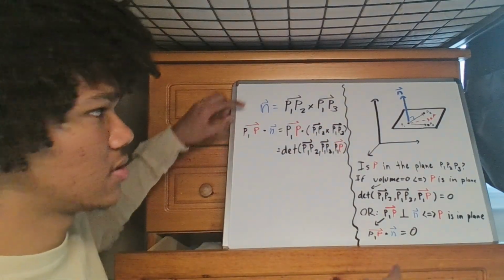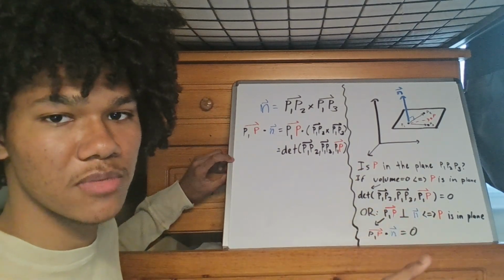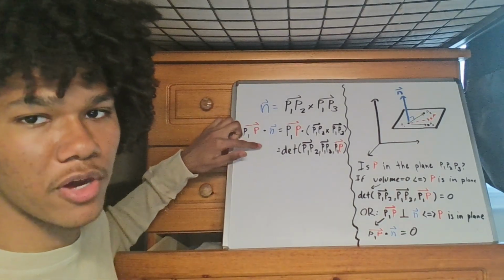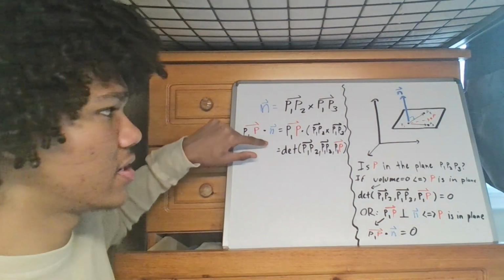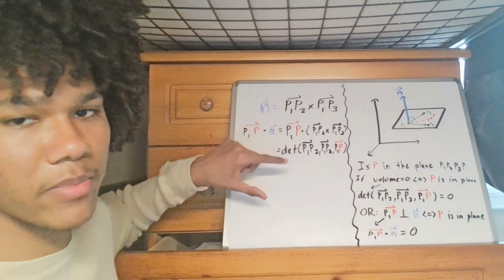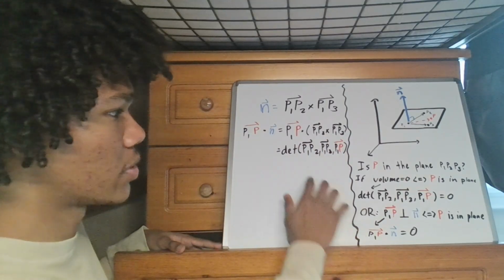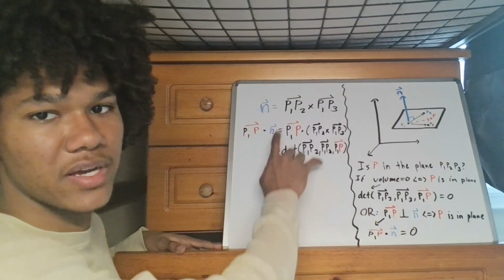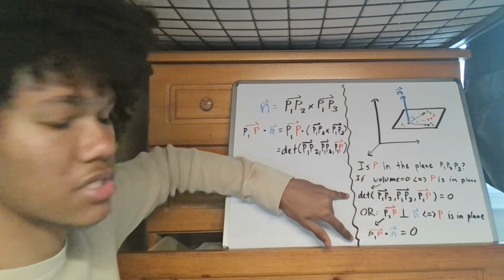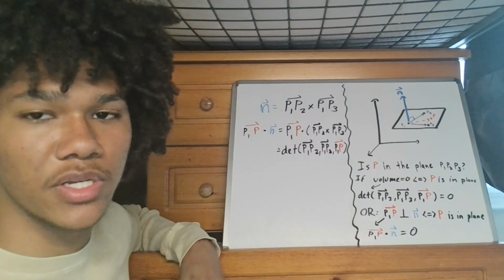So if we take this idea of the normal vector being perpendicular to any vector in the plane, then it's saying this vector with our fourth point dotted with n is the same thing as the vector dotted with the cross product. Now remember, this is our triple product, or our volume, whichever way you want to interpret it, which is ultimately the determinant of all three vectors that we used in the triple product. So that's the connection between this equation and this equation. They're ultimately saying the same thing, which is why they're going to lead to the same equation of a plane.